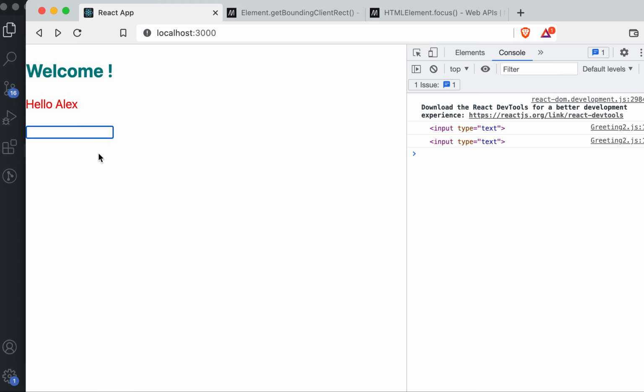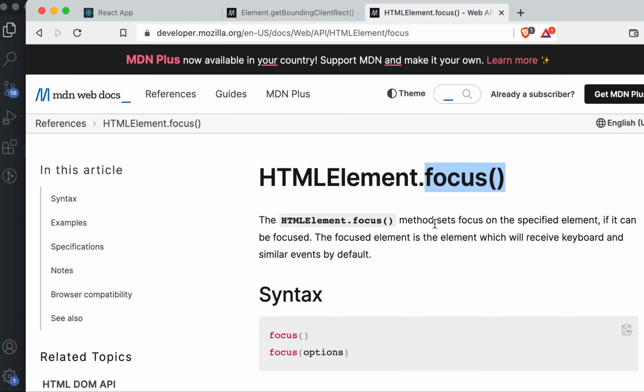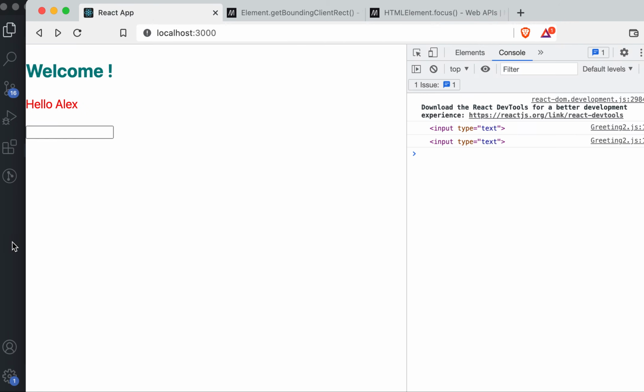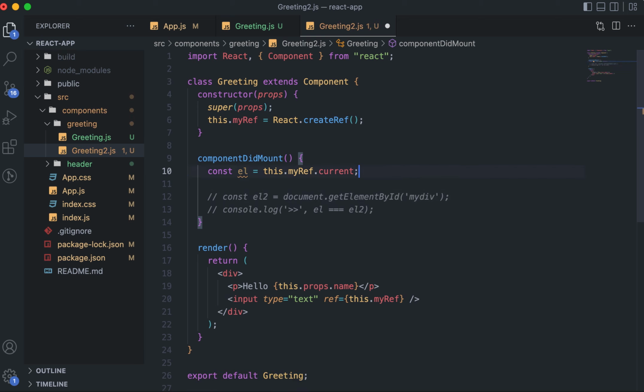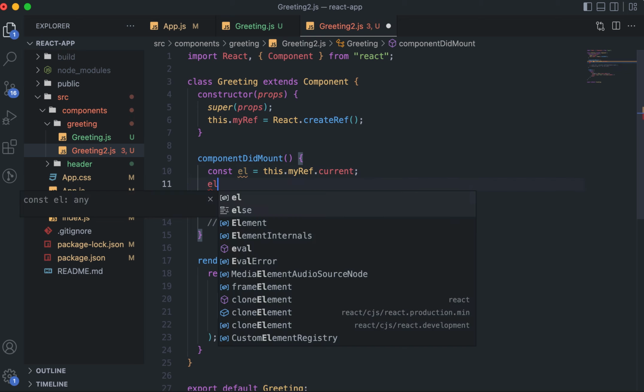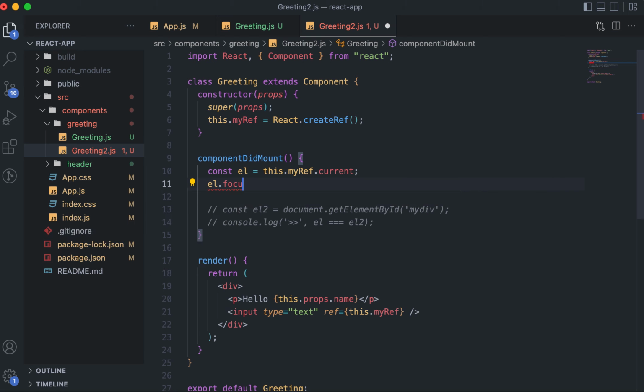If you click, then only the focus comes. Our requirement is that as soon as the page lands, which means the first time it renders, the focus should automatically come here. How to do that? We just saw that we need a reference to that element, and we will call focus on it, and then it will work. So essentially all you need to do is take that element and call the focus function on it.